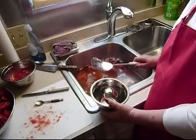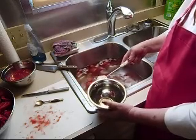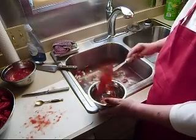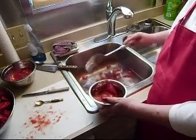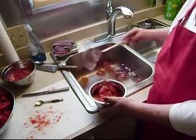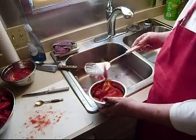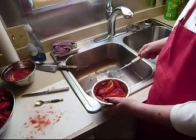I want to interject this little tip to you. If you've got a garbage disposal, don't put the skins down that disposal. A couple of times I always did it, and I found out that the skin gets wrapped around the blades and will clog up your disposal. So when I'm done, I always just fish out the skins. Just try to get those skins out of that water before you put it in the disposal.